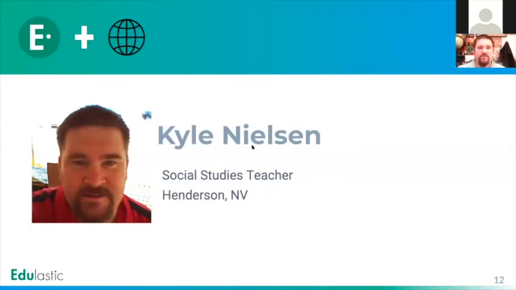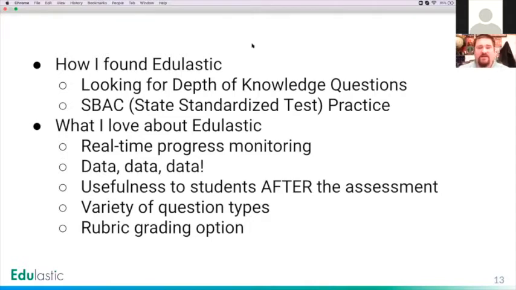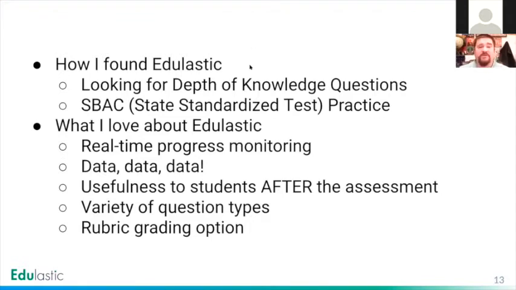So I went looking for a tool. Whenever I have a new thing I have to do, I try to find a technology tool that will help me do it better. I went looking for a tool that could do both of those things, and I found Edulastic pretty quickly. It was one of the first things that came up when I Googled that. I found that I could design test questions that were similar to not only the way a question would be asked on a standardized test, but also the look and feel of the website that the kids use for our test. And with Edulastic, I can also determine what kind of depth of knowledge questions I want to ask. That really got me turned on to Edulastic and got me exploring it and investigating it.